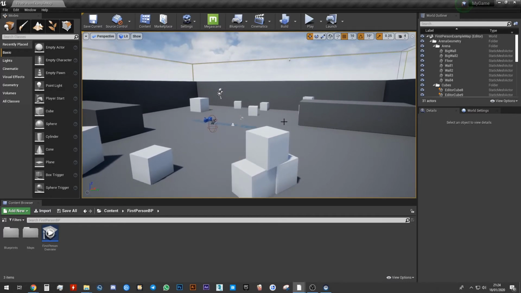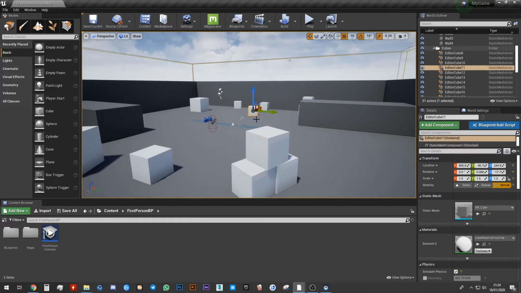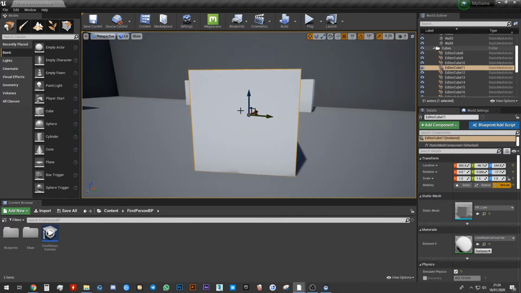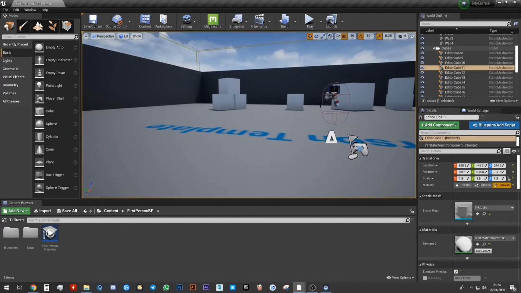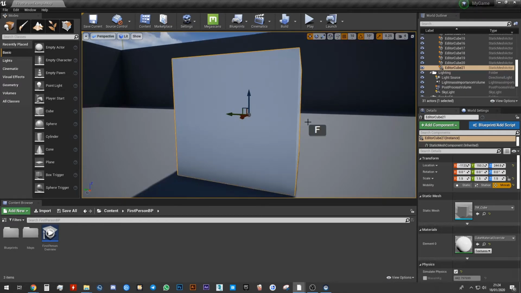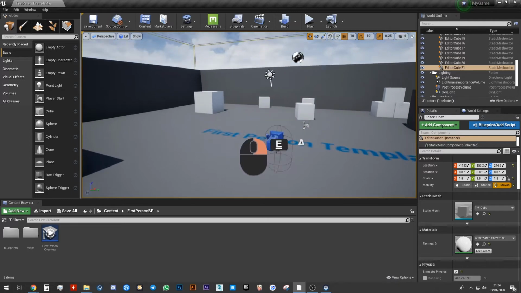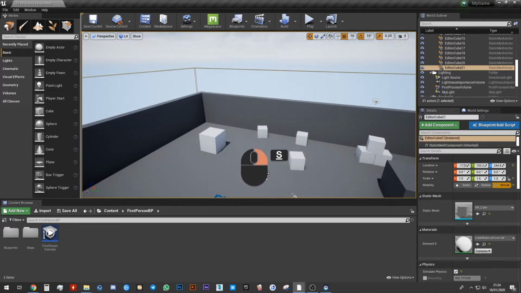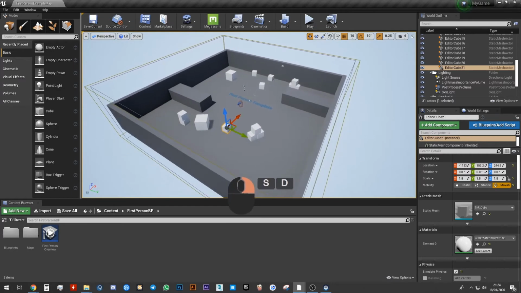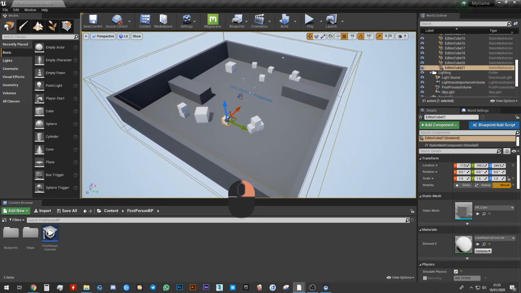If you ever want to zoom in to an object, go ahead and select that object. And then you can press F on the keyboard and that will zoom into that object. So now I'm going to hold the right mouse button and look back, select another object, press F on my keyboard and it will zoom into it. Again, I'm going to turn around. I'm going to hold down the right mouse button, press E, go up, for example, press S, go back, and then look at my environment from this bird's eye view.